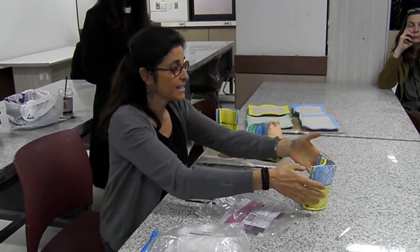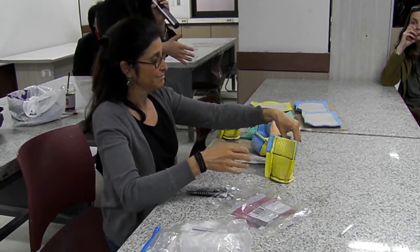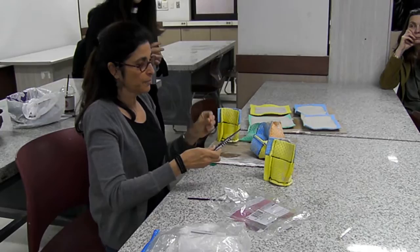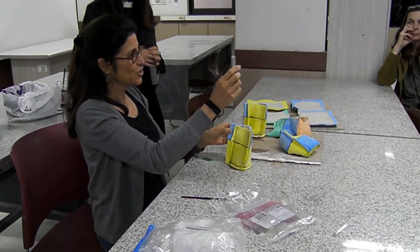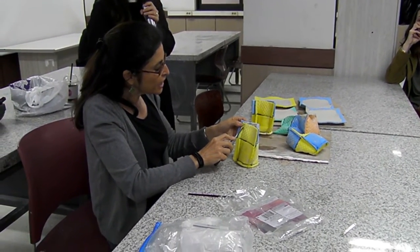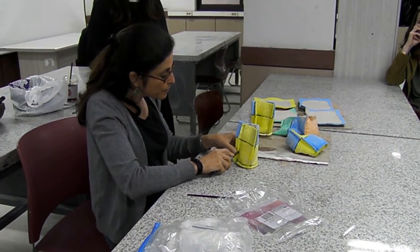So, this originally was a cup. It's a little bit soft now. But I take a very sharp knife and I cut open the mold.